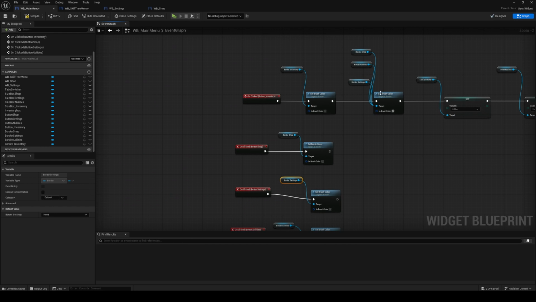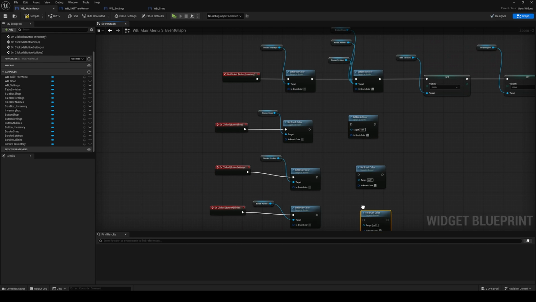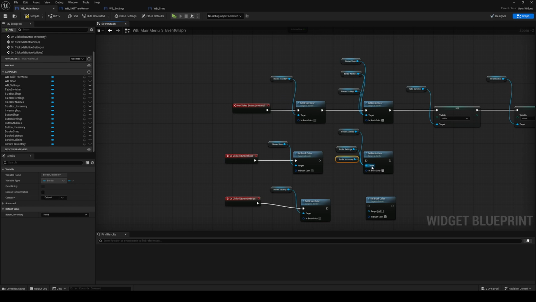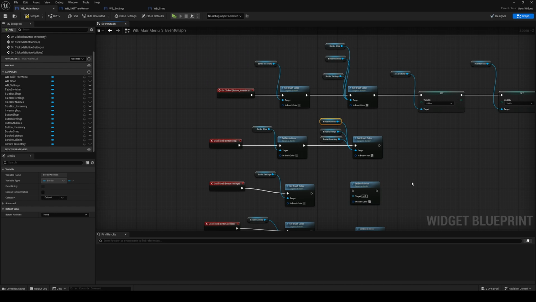So now we wanna do exactly the same with the rest of the buttons. What you can do, if I can make more distance, make it more organized. So we go shop button, so we connect them, and this one. I do it a bit clumsy and not really organized. Obviously, make more distance, make more space. You can make a comment, whatever you like.